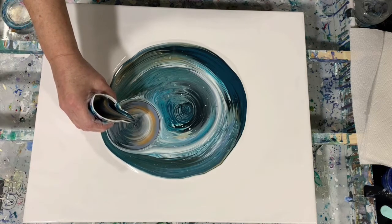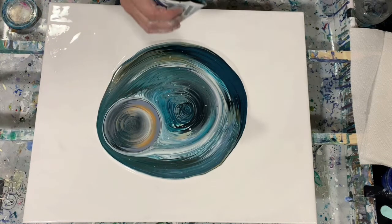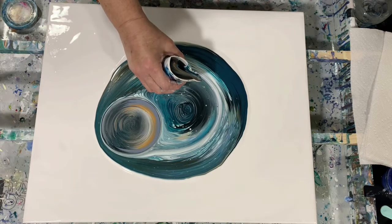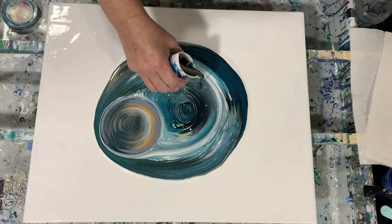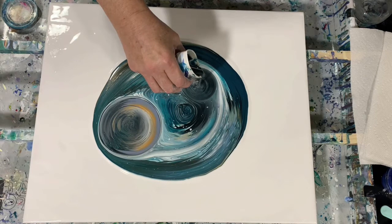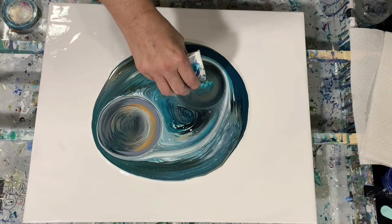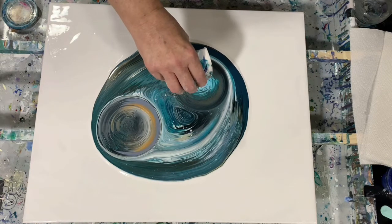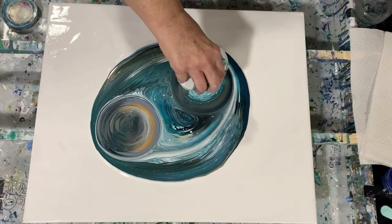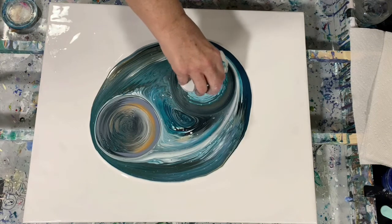I did fill a total of 3 cups, and I felt at this point I wasn't going to need that third cup, but you'll see coming up that I eventually do use that. I really like using the mix. It has such a great transparency to allow a lot of different layers of paint to show through. And here again is that third little circle that I'm pouring there. On this one, a lot of the white came through.